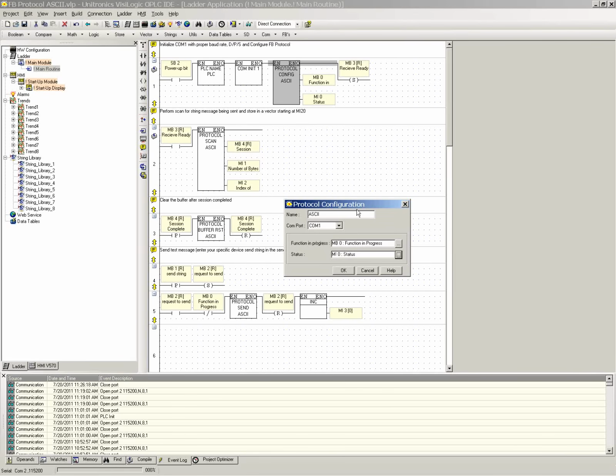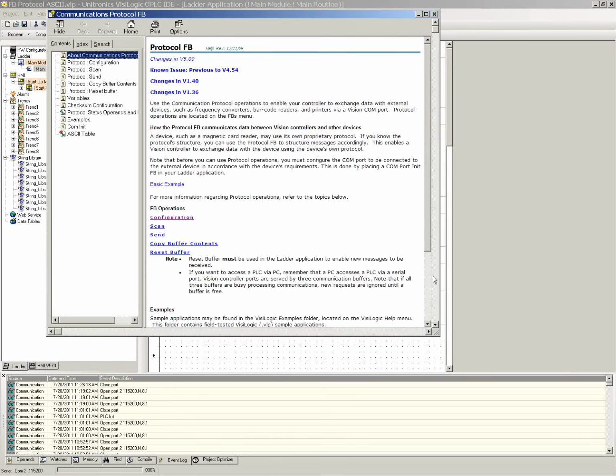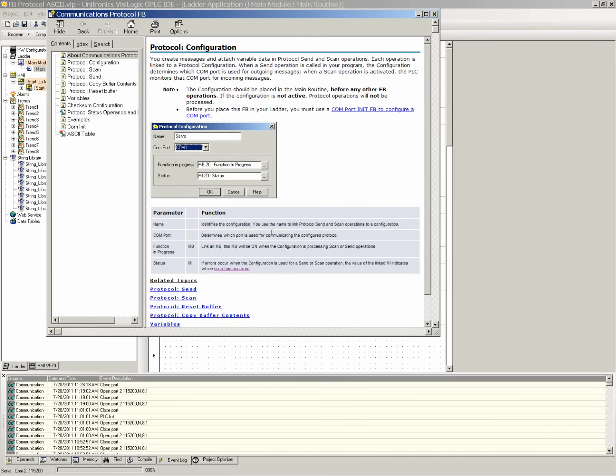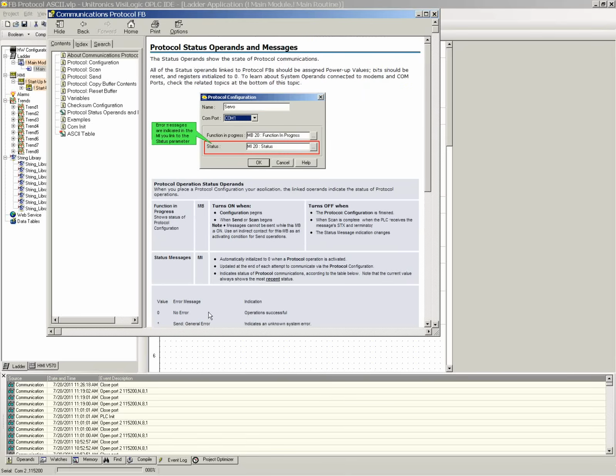Now, if you want to know what that message actually means, you can always just click the help button in our function blocks, and it will bring you right to the correct portion of the help file for that function block. So I'm going to click on configuration, and you'll see it explains what each parameter inside this protocol config does, like I just mentioned, but the status, an error has occurred. So I want to check the protocol status messages.